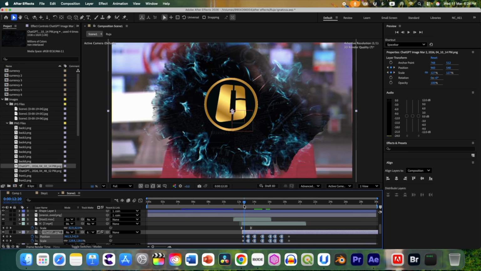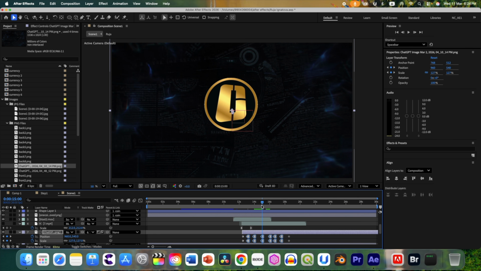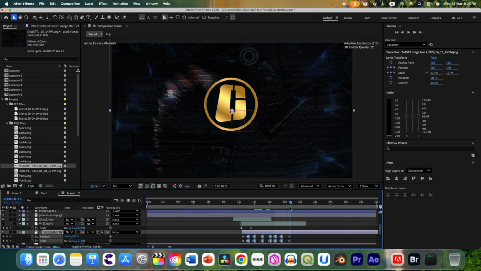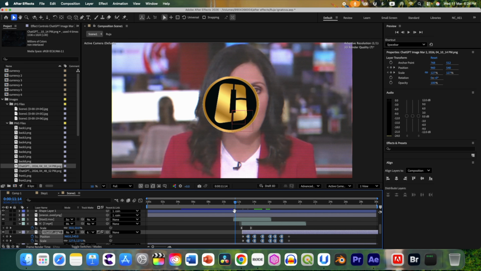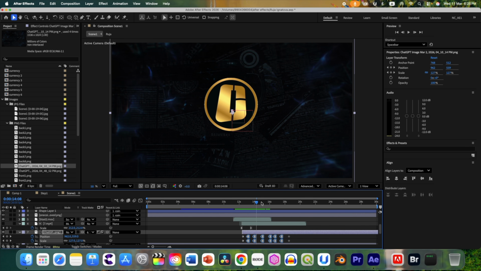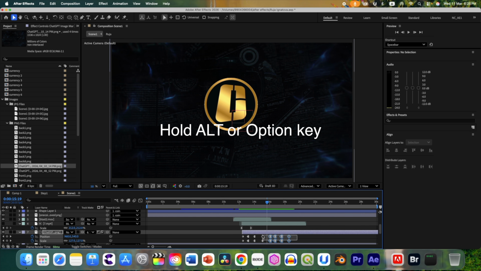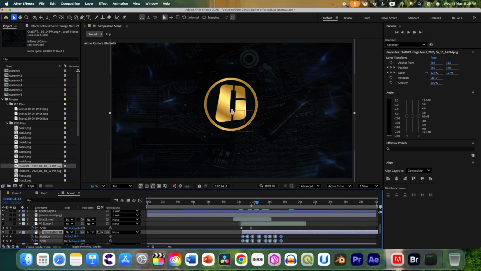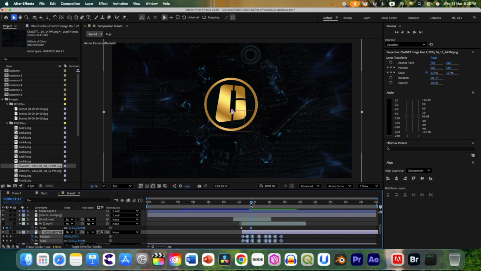So we will have this kind of background which continuously moves or animates. Alright, so this is the thing. If you want to increase the speed, hold the Alt key and decrease the spacing, so it will have more speed.